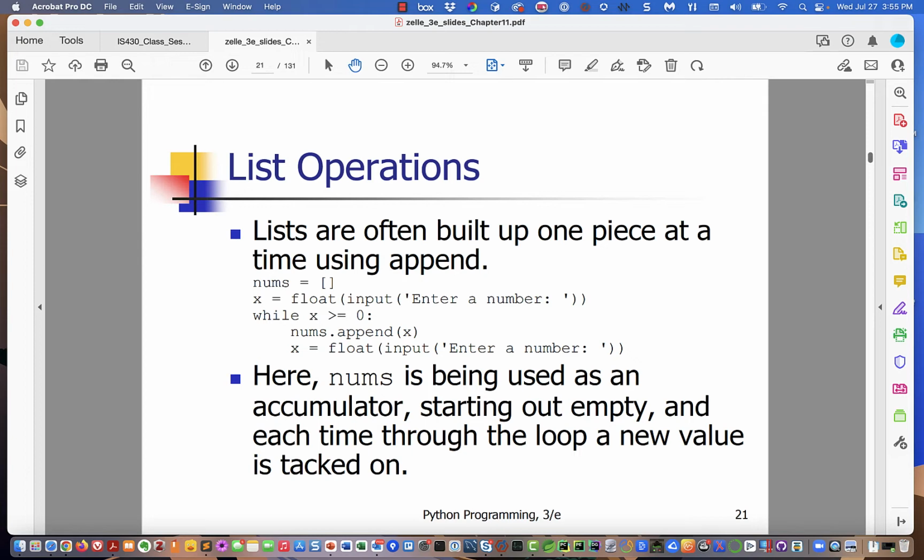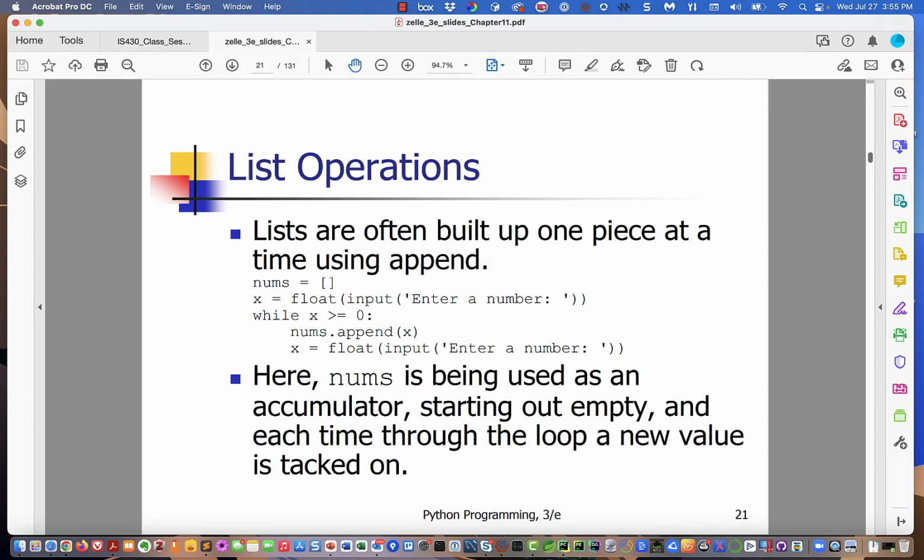So I guess the value is going to be the sentinel value. So if it's 0 or less, we're going to stop. If we haven't reached the sentinel value, we're going to say nums.append(x). And again, x is a float.